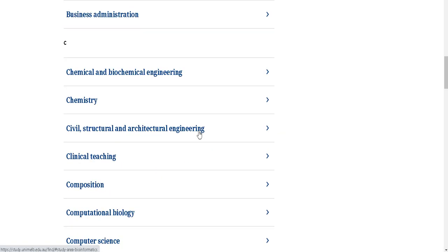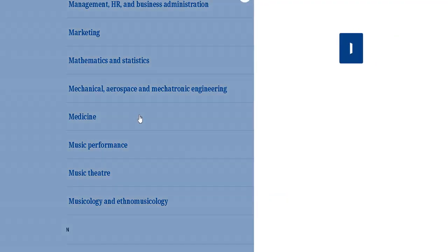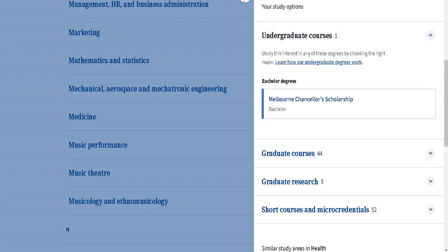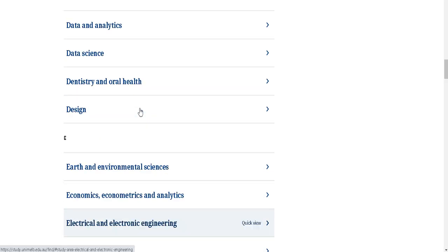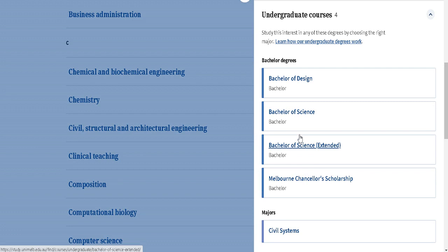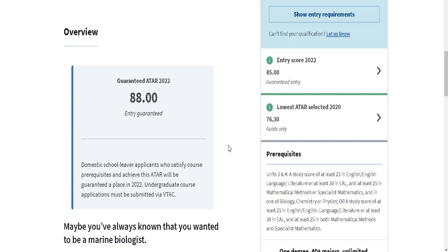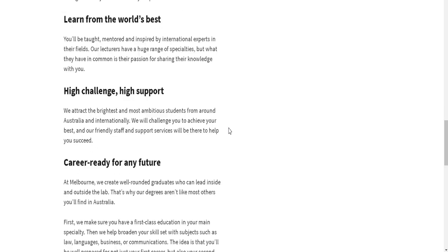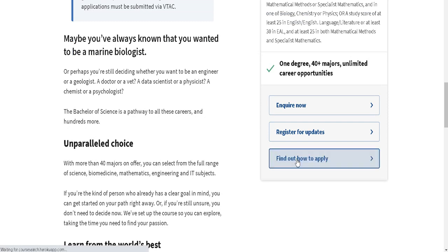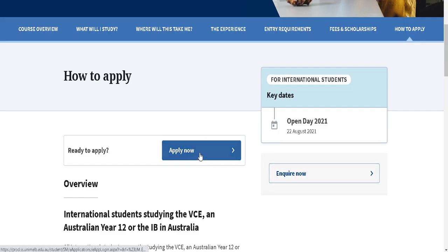Check all the courses listed here — you can go for medicine, MBBS courses, and similarly graduate courses are also available. For today we will show you how to apply for engineering courses. Under the undergraduate courses section, select Bachelor of Science. Click on the course and its website will appear. To begin the application, click on 'Find out how to apply.' The particular department website will open and you can find the 'Apply Now' section. Click 'Apply Now' and wait for the page to load.